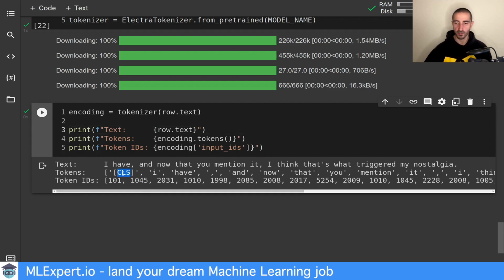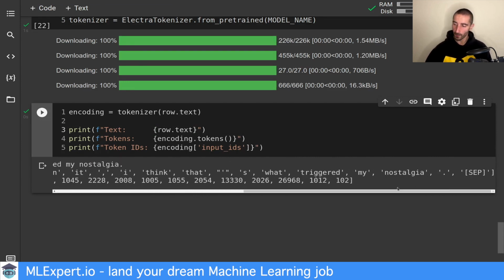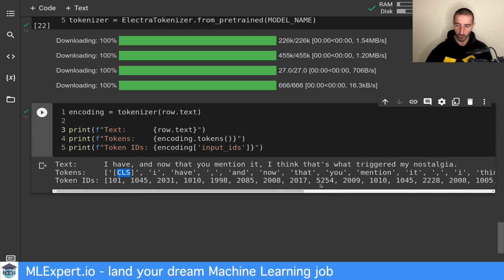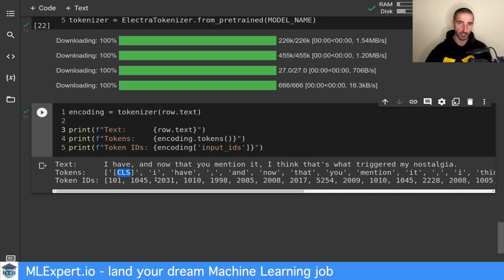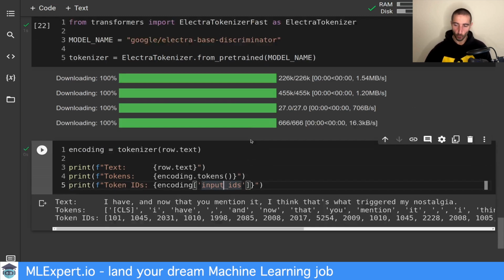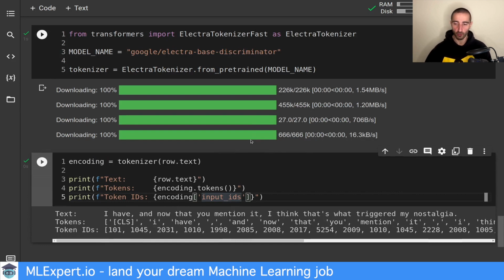The CLS is a special token which says that we are doing the classification task right here. And then we have a separator token added at the end, and we have the IDs for each of those tokens right here. And this is basically a single tokenization example. One of the things that you need to do is to decide how long your sequence is going to be. And this is pretty standard stuff when you're using most of the transformers. This is a known disadvantage or weak point of the transformers. You have to basically select some prefixed sequence length, which will be handled by the model.